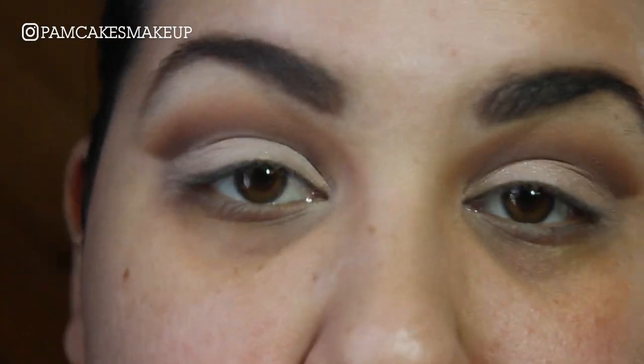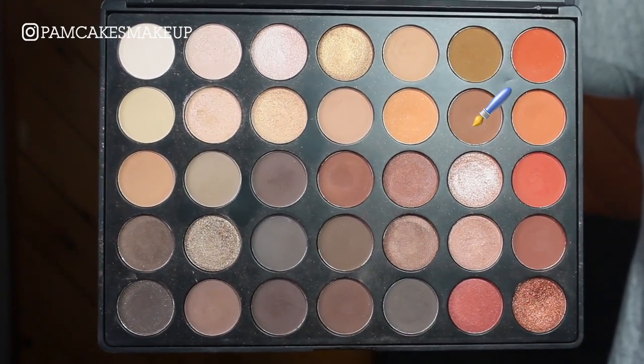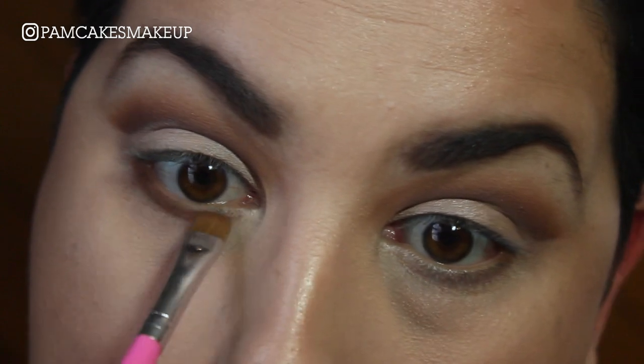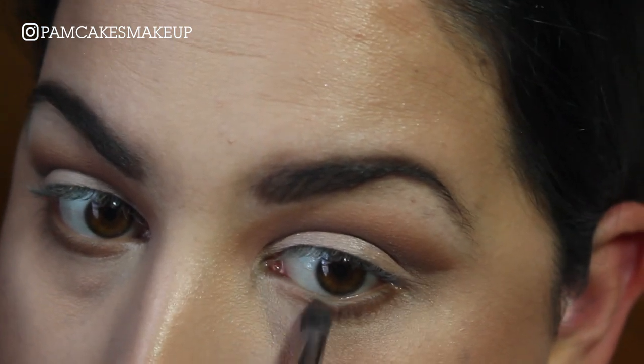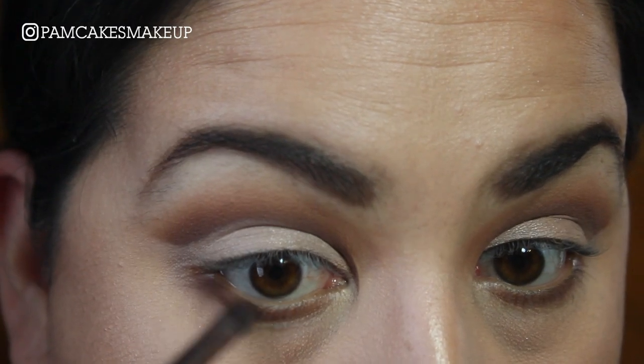I don't know if I want to do eyeliner yet, so I'm going to put on my face and when all of my face is done I'll decide whether or not this look deserves eyeliner. I'm going to go ahead and do my lower lash line first. The first shade I'm going to go into is sort of this neutral brown tone and I'm going to take this on a flat definer brush — the BH Cosmetics number 10 brush — and basically just place this on the lower lash line. I'll change my brush to the small crease brush because the flat definer brush was giving me way too much fallout. Then I'm going to go into sort of this coffee brown color and place a little bit of that on the outer corner.